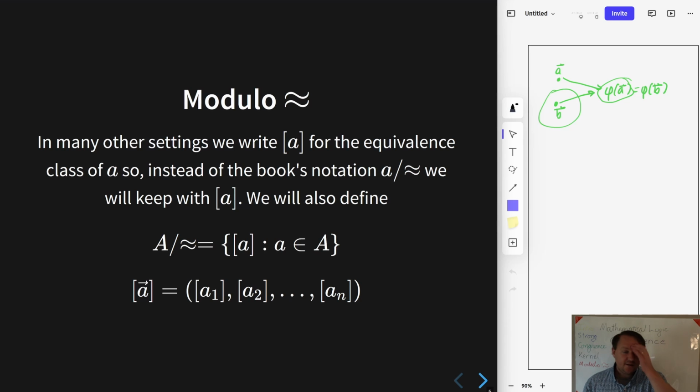So that is an explanation of the notation of the slash wavy equal sign. That is just the cell of the partition where A lives. It's a set of all things that are equivalent to A. And we will also use this slash wavy equal sign to talk about the set of all the cells. When I put a bracket on a vector, I really mean the vector of all the brackets.